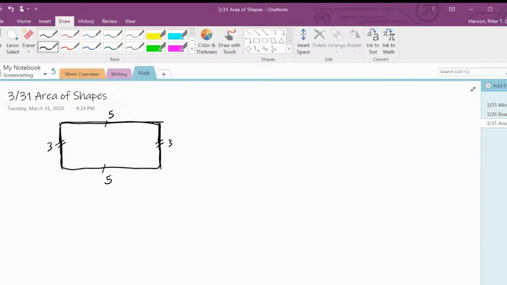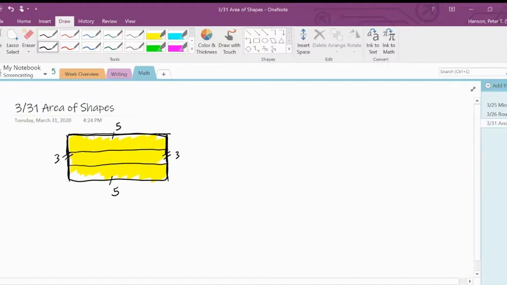By doing that, I want to find out how much space is in here. I'm going to highlight it in yellow. I want to find out how much space is taken up by this rectangle. To do that, I would probably multiply length times width. But before I do that, I'm going to show you why that works. If I'm doing length times width, I'm thinking about it as tiles, the amount of tiles or squares that fit inside of this. Here I've got a 1, 2, 3, 4, 5 by 3, or a 3 by 5.